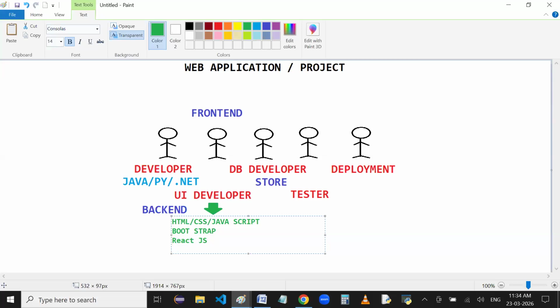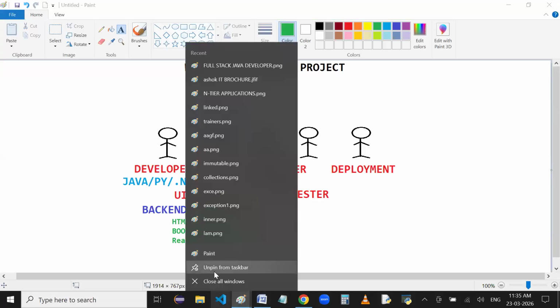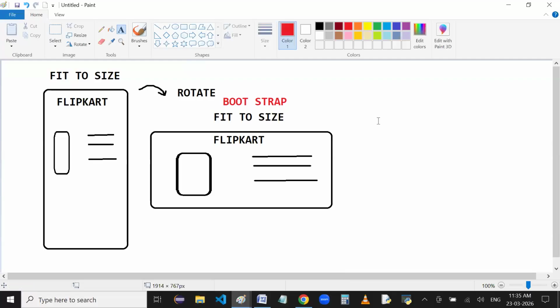And what is React.js? It is a framework. Sir, what is called a framework? What is meant by the framework concept? Very simple, guys. The meaning is itself very clear. It is a frame. Sir, what is called a frame? Just watch it carefully. I want to say something about frameworks.